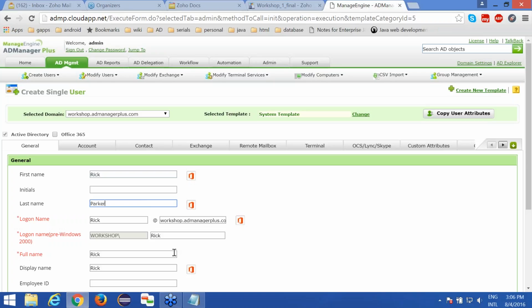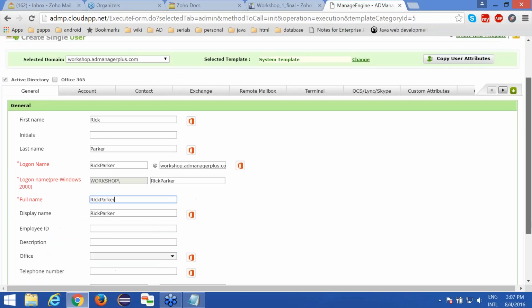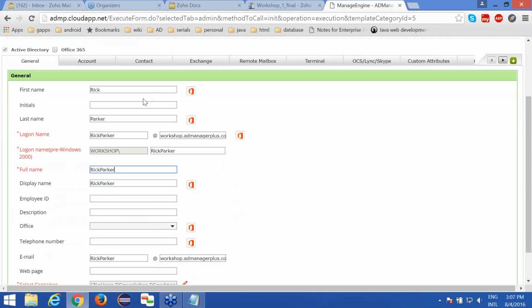Now as you can see, I only entered two details, first name and last name, and several fields were auto-populated. Now how did this happen? This happened because of the template, and in the template we had specified that the naming format should be this particular one, first name and last name without any spaces in between. So this is why it assumed this particular form. You can enter as many details as you want your user to have, all the attributes you can assign values for, employee ID, description, everything you can choose over here.